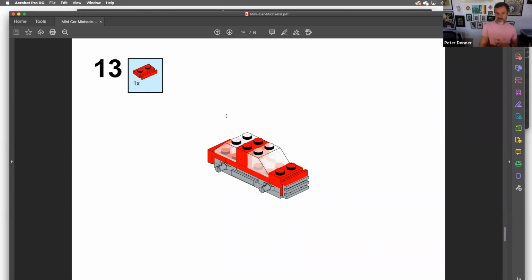Now you can see I'm showing you a second use for the same element. Earlier on, I believe it was step 3, we put these pieces in here, and we used that to create a little detail that bumps out some of the width of the automobile. I'm using that same element on top to create the hood of the car. And again, it aligns almost to the front of the grille, and it gives us some really cool shape.